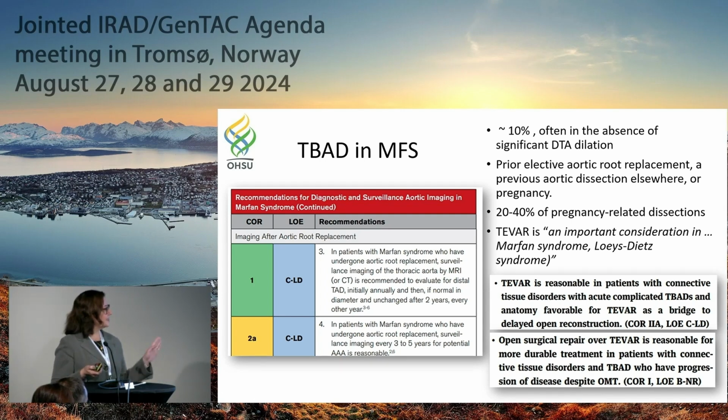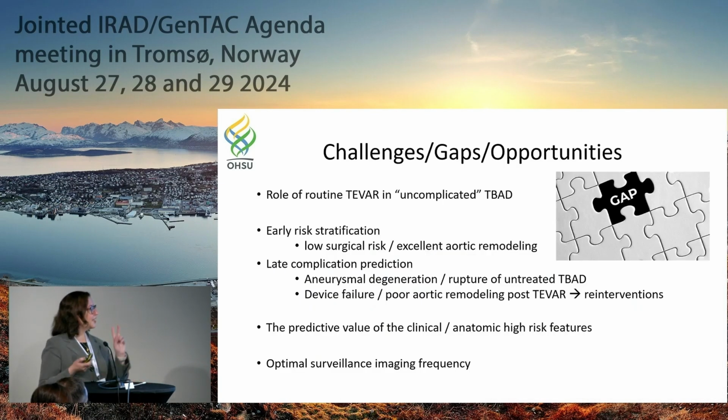The other thing that the guidelines have done very nicely is that they highlighted cut points specifically by genotype, so a gene-specific approach for Marfan and Loeys-Dietz that was in there. So I have 3 slides on challenges and gaps, and this is my wish list. And it's funny enough, I was thinking also that a lot of this hasn't changed in the last 15 years in terms of my wish list of how I want to see this.